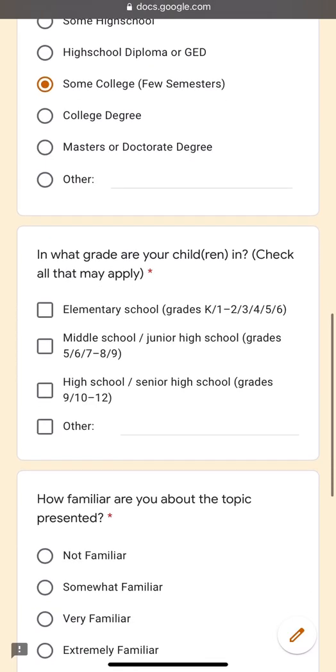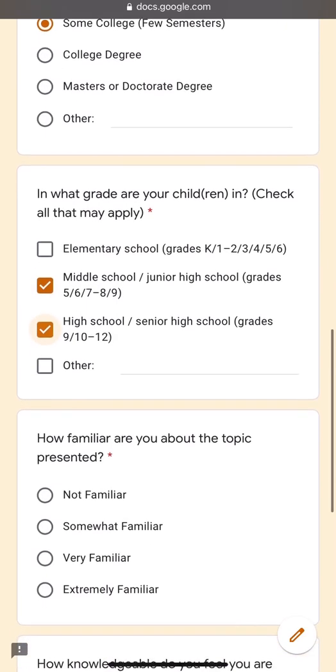The next question is, in what grade are your children or in what grade is your child? Our parent has 2 kids, one in middle school and the second one in high school. So I'm checking all that may apply, the second one and the third one.